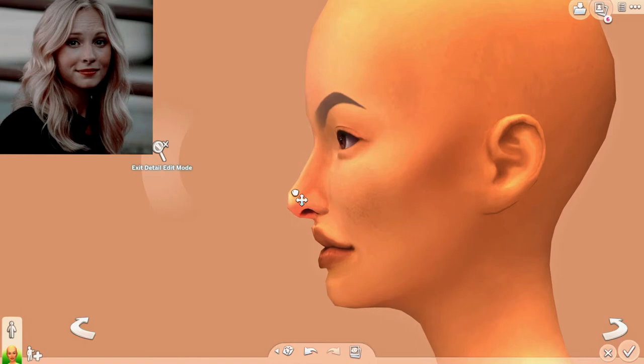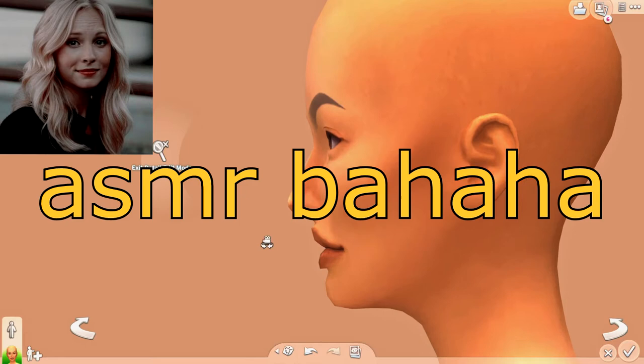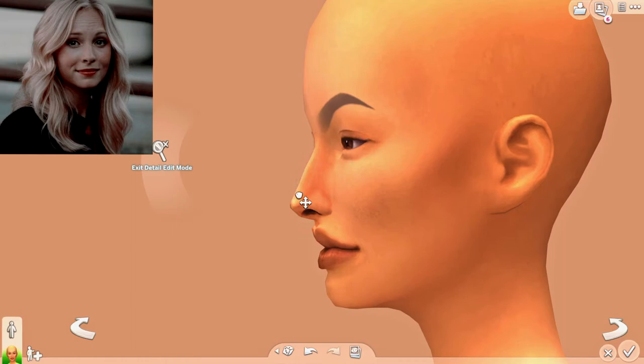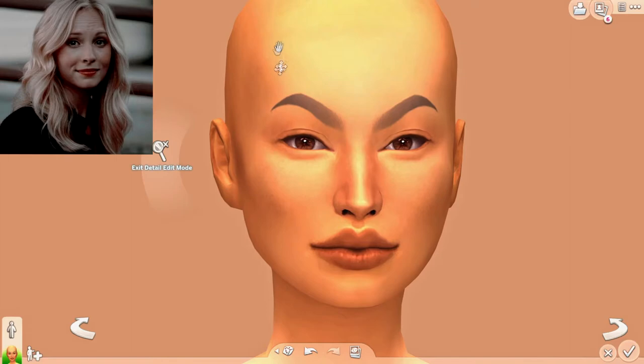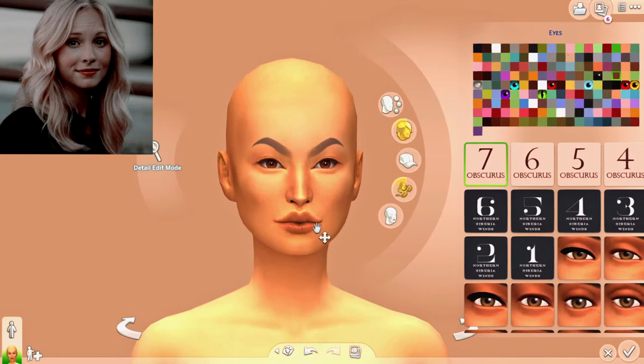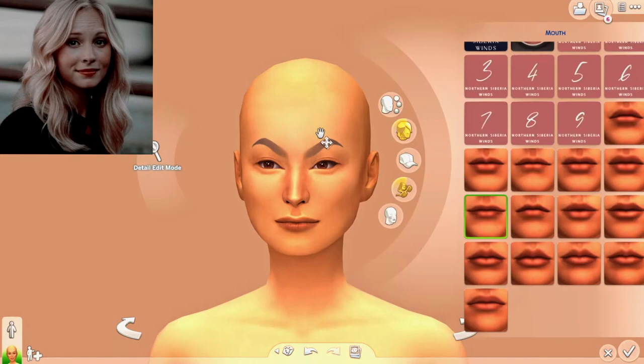Her nose has a little point on it. I don't know how to do that. Kind of like that. Wait, I can't figure this out. Help. Oh, yes! Like that. And then we'll make it bigger. And then that kind of just got rid of the thing I did. Like that. Is that kind of right? This is way harder than I thought it'd be. Her nose goes up a little more. Okay, now her lips. I think the eyebrows are what's throwing me off.